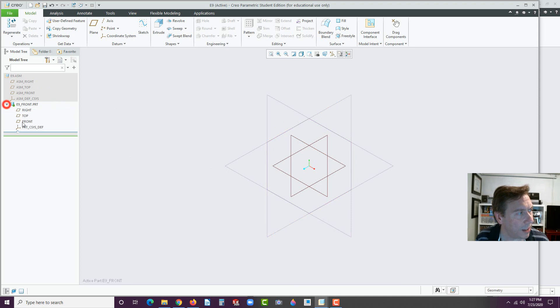You can see the planes here. Hit the little arrow underneath the E9 front, and you'll see it has its own right, top, and front planes. Its own origin. When you want to start a sketch, you can sketch on the planes of the assembly or the planes of the part. Or once we have other parts in there, you can sketch on surfaces or planes from those other parts. My piece of advice: try and keep them all in the original part when you can, because those are like spiderwebs attaching to different parts. If you use a part with links back to other parts later on, remember the domino effect — changing one might adversely affect this part.